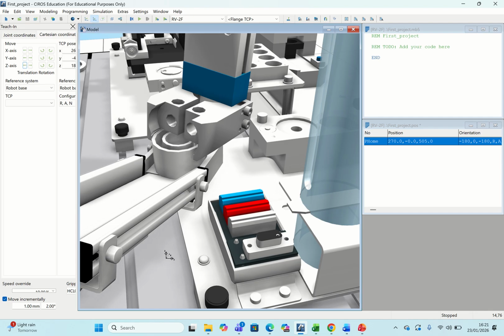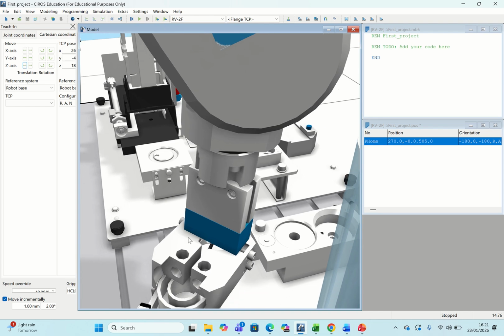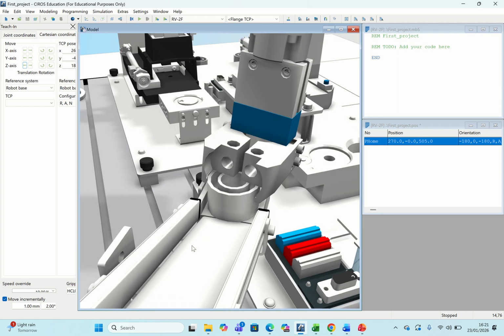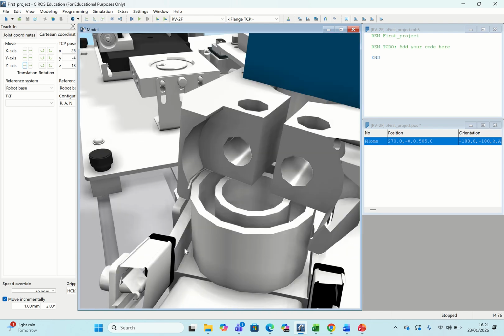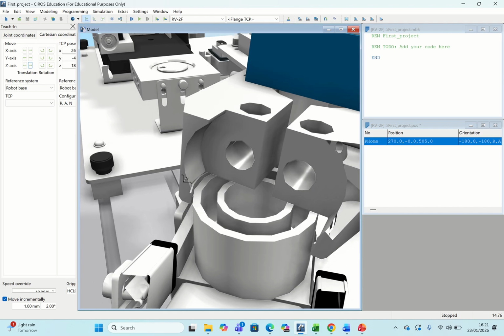Sometimes it takes a bit of time. Let me see. I think there is enough space here. There is enough space. I tried that simulation, but I don't know what to do next because I don't have something to pick here.